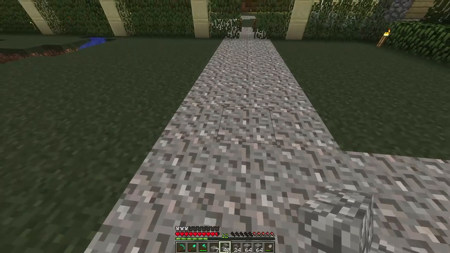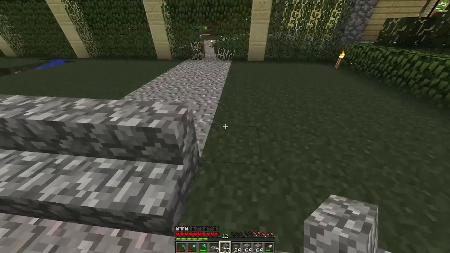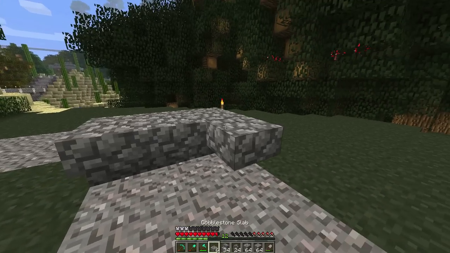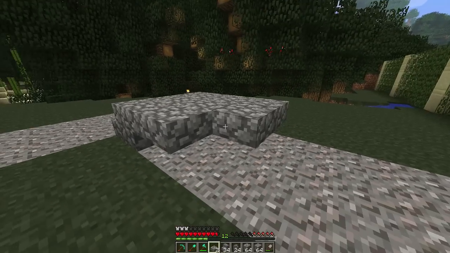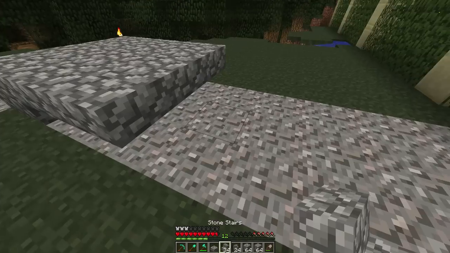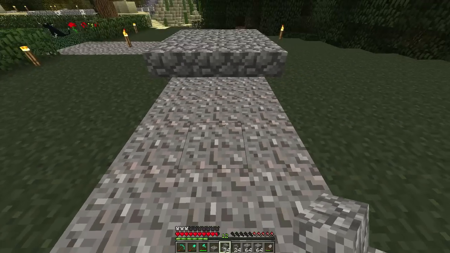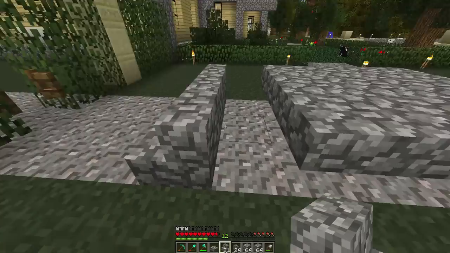We're going to get out our half steps here, and we're going to place them like this. I really like this design. I've used it once or twice before. It's just a really nice minimalist kind of Japanese style. It's very nice. Okay, so let's see. Go right here. Put our last piece there.